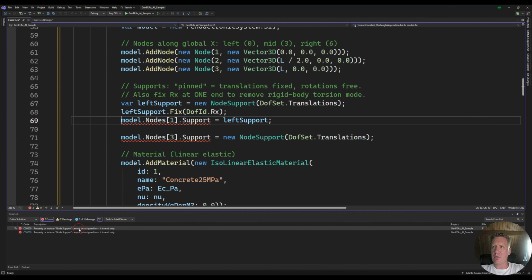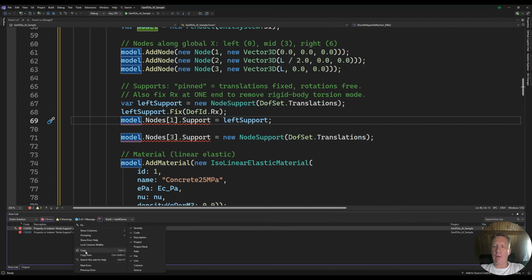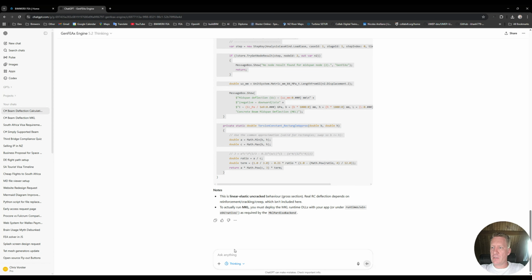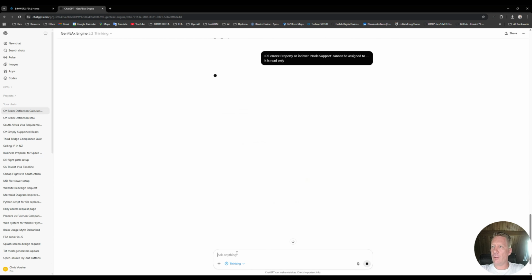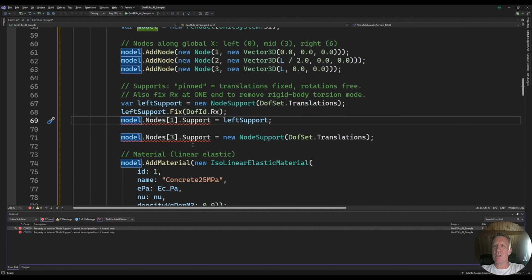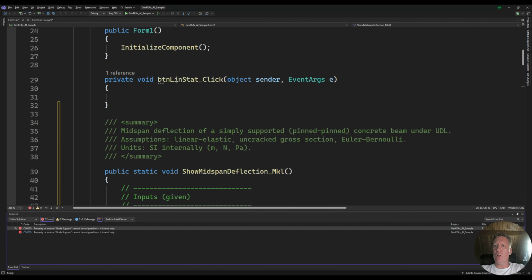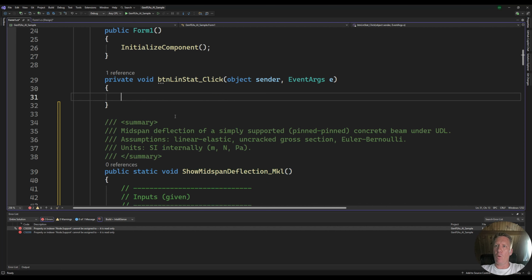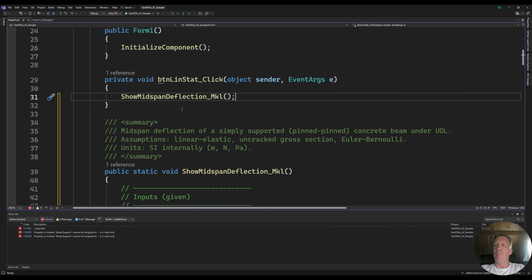I see we do have some errors here. There shouldn't be errors, but there are, and that's actually a good example. So if we go here, we can take that error and I'll say "IDE errors" and paste it in there. It's actually a good thing that it happens, because that shows you how we deal with IDE errors and send that back to the AI and get it to fix that up for us. So while that's fixing it up, let's continue. Once this is fixed up, we're going to be calling this function, and that's why we need to place it in our button.